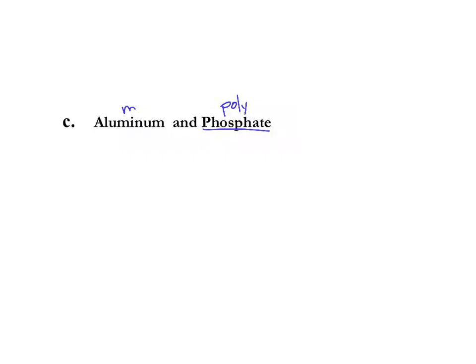So we'll start with the symbol for aluminum, Al. Aluminum's in group 13. Group 13 elements have a +3 charge. Phosphate, it's on our polyatomic ion list. It's written as PO4 with a -3 charge. Okay, remember, phosphate is not just phosphorus. It's a phosphorus with 4 oxygens bonded to it. So now I do the crisscross method. So the 3 comes down here, and this 3 comes over here.